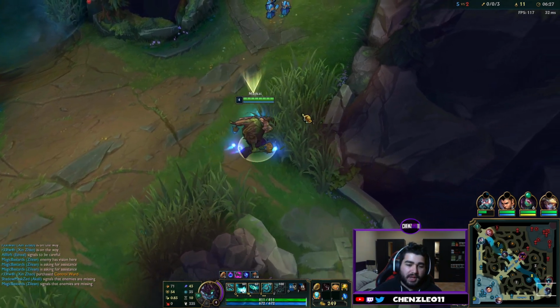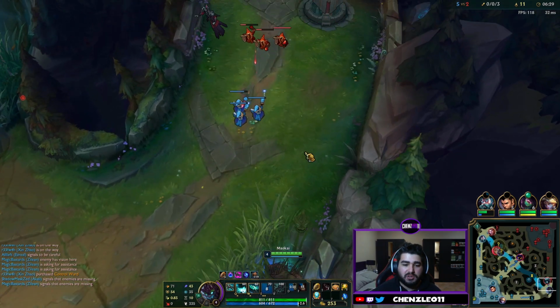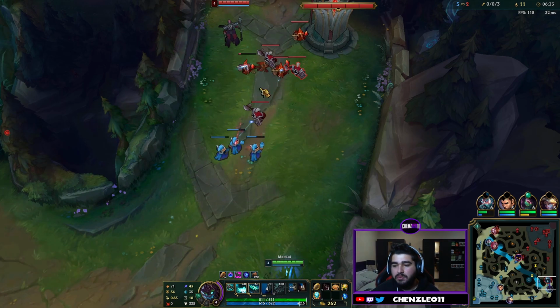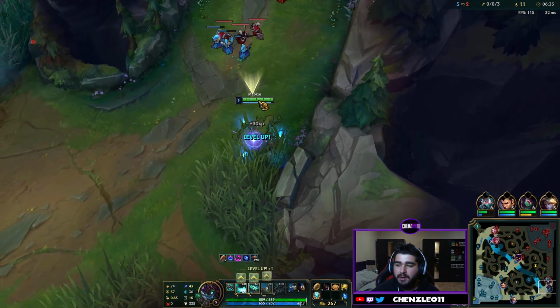In that way, your E will be doing as much damage as possible, which is your saplings. Again, remember to throw them in bushes whenever you can, because they do bonus damage. We'll go through that in a bit more detail later.